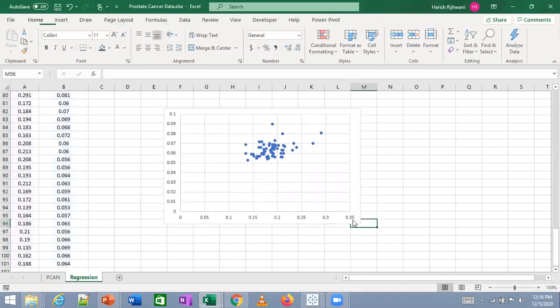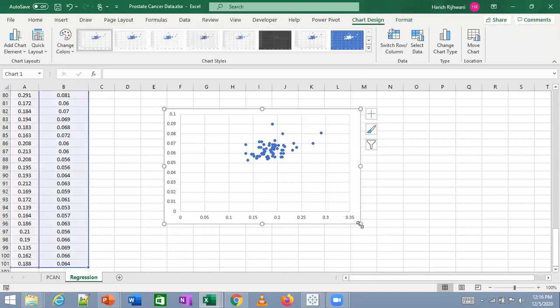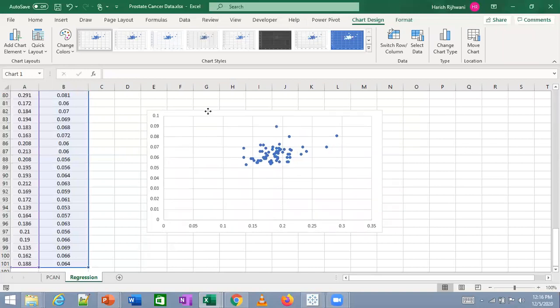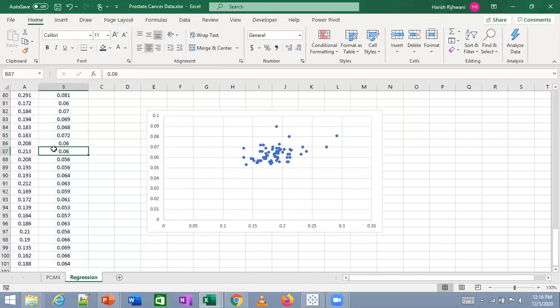Do you see a graph like this? Did you guys get the scatter plot? Let me know if you're facing any issues.